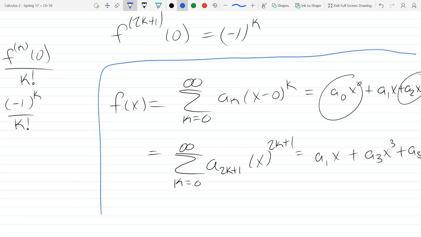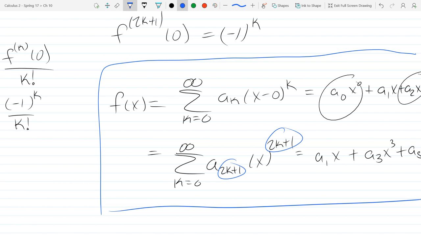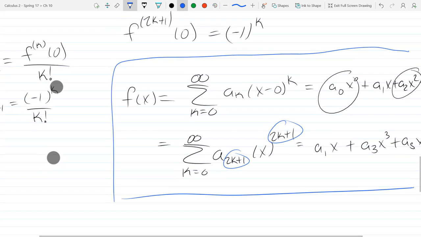So one way to shortcut eliminating all your even terms is to essentially force an odd index by using the 2k plus 1 or 2k minus 1. So I was just showing you why that works out to give you the odd terms. To the left of the screen, you plug 0 in for a.